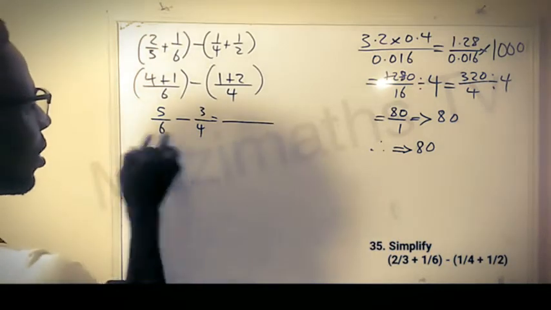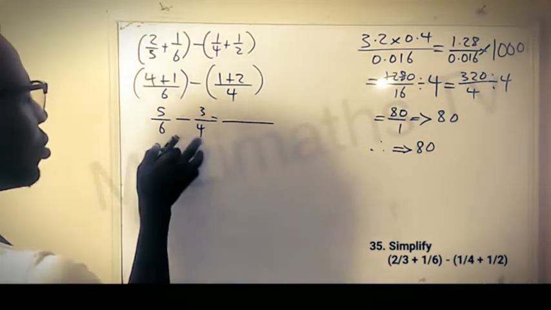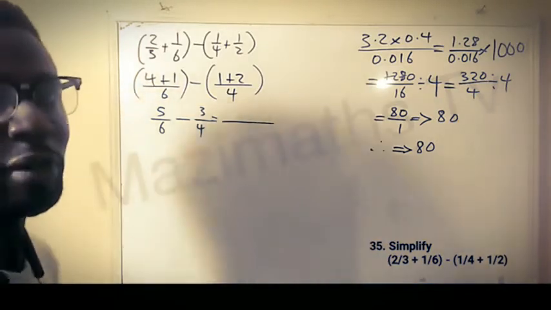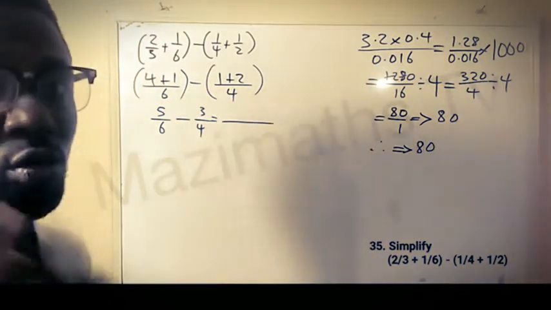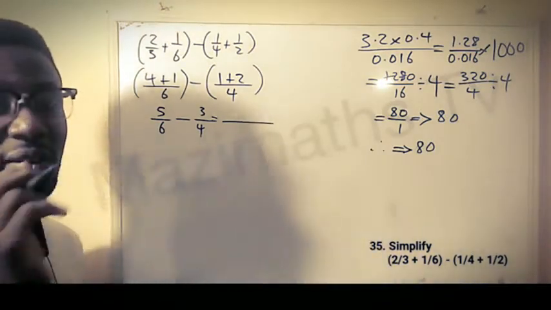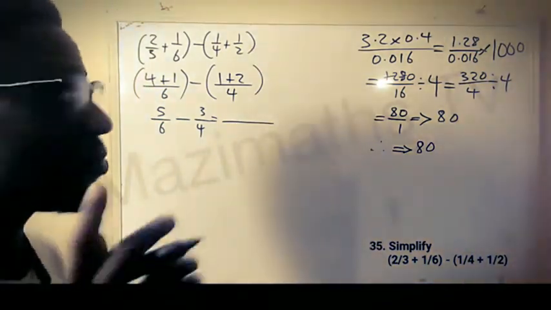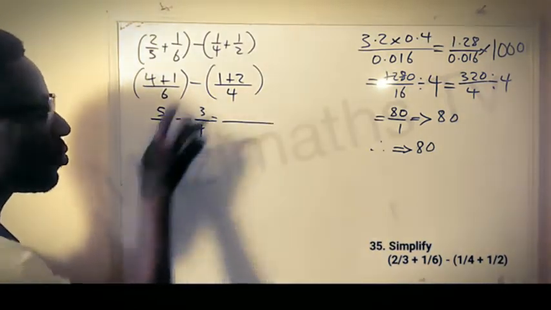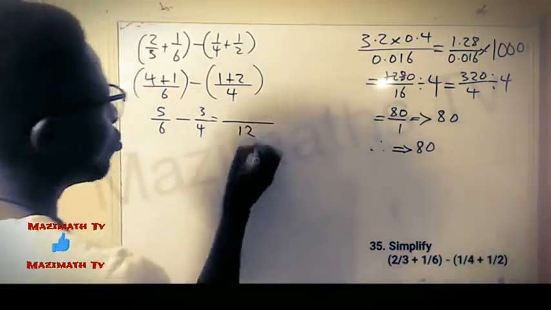Now look at it here. 4 cannot divide 6. Okay, so for this one you need to know the LCM, or you multiply. If you multiply, you're going to get a number bigger than the normal LCM, which is 24. If you get 24, I'll use that 24. You will see that you get the same answer, provided you divide to the lowest term. But the normal LCM, if you look for the LCM, you will get 12.